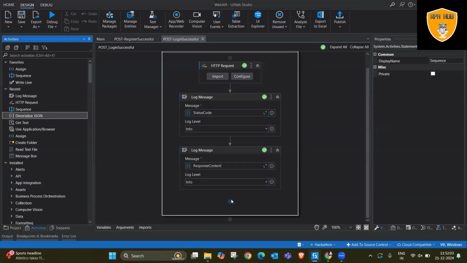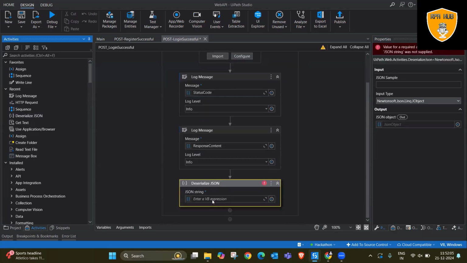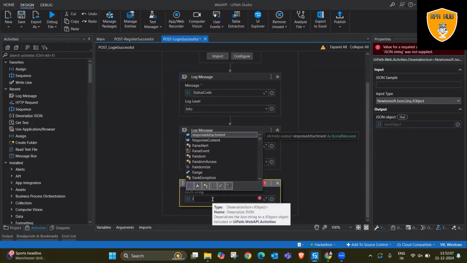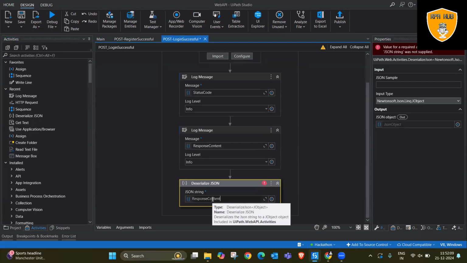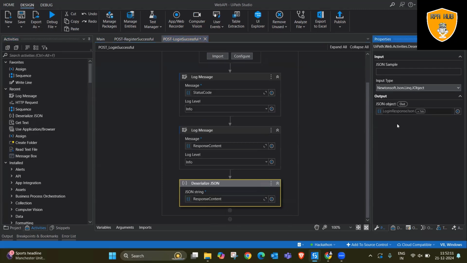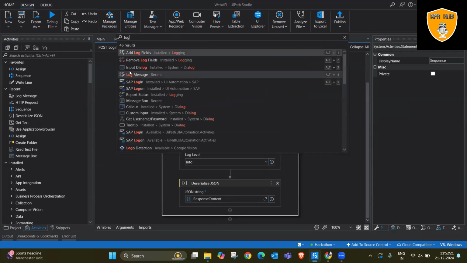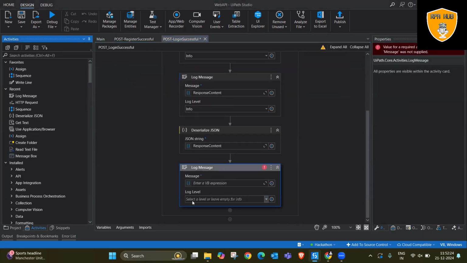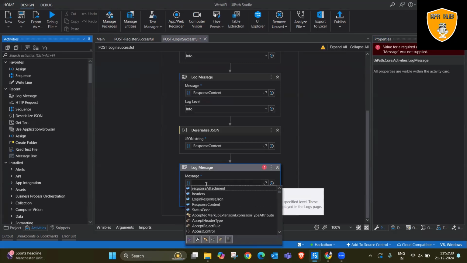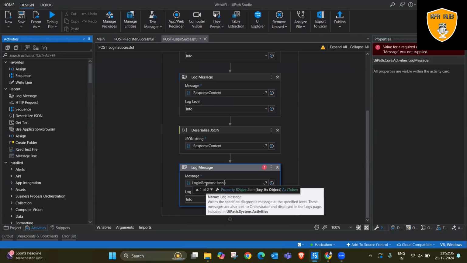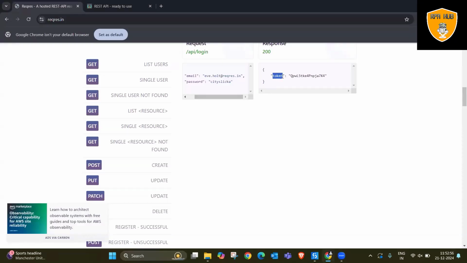Now, next I will add deserialize JSON, where we'll call the previous content which is generated and will store the JSON object output, which we will showcase on log messages. Again, this is info, and whichever variable I've created in the previous step, I will add here because I wanted to print the token.